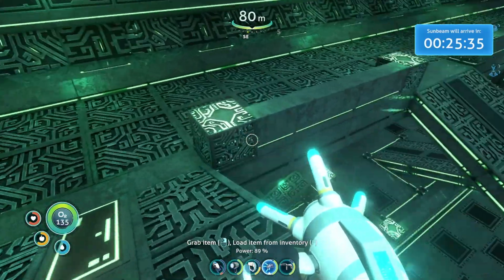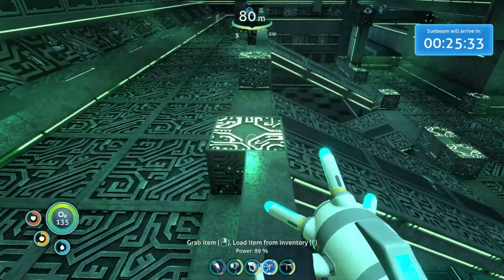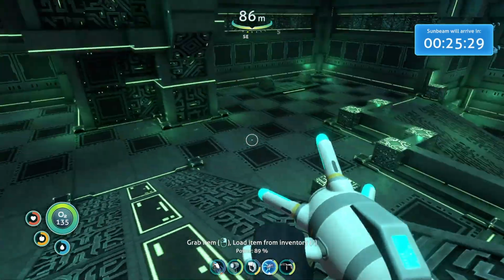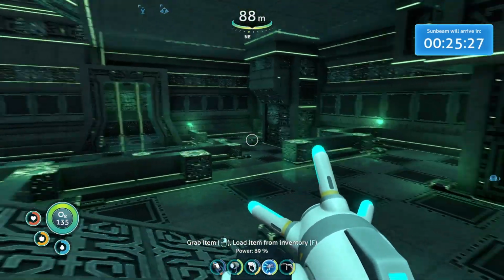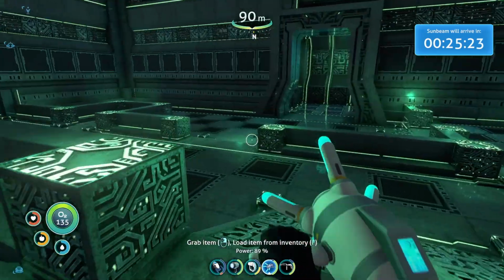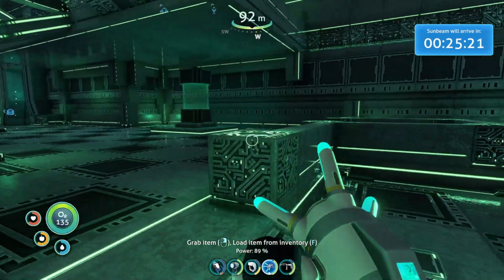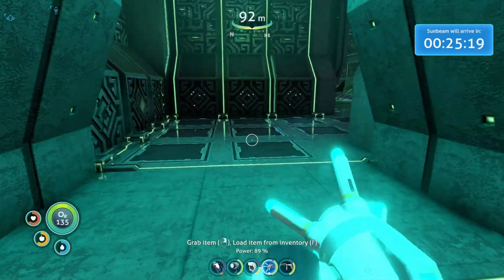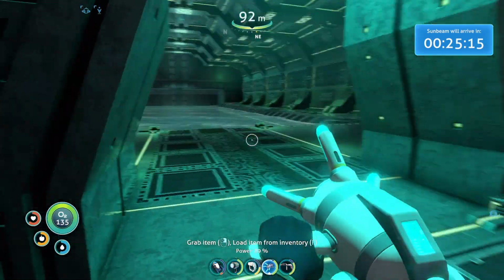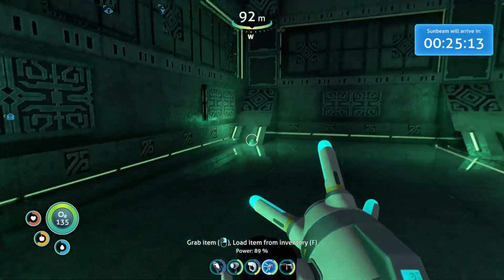Can't activate the weapon. What weapon? There's a weapon? Dude, I didn't know that there was a weapon. Did I check out what was over here? Oh, yeah, that's the way I came. That other way was the thing. Weapon.